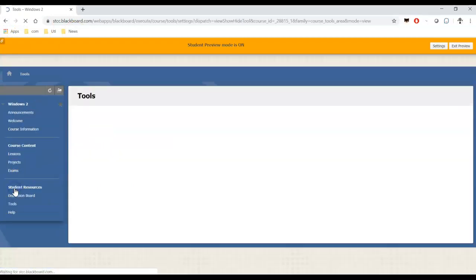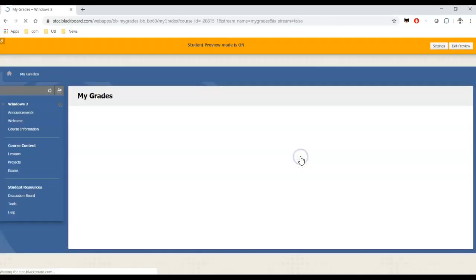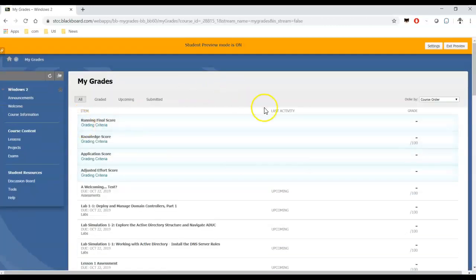Again, if you click on tools, here are your grades. If you click on my grades, this is the running final score. Again, that is what it says it is. It's running. That means as you do things, it's going to update automatically and keep a running score. Things will not be turned into a 0 until they are due, okay? So due October 22nd, due October 22nd, due October 22nd, right?